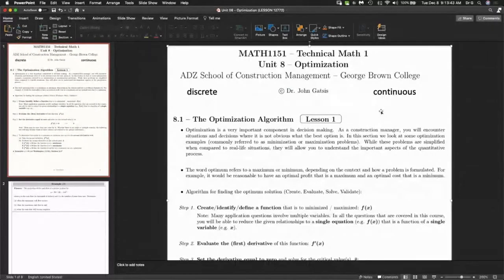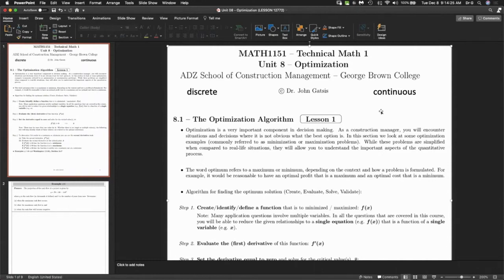So what are we focusing on in this course? Well, discrete optimization is not going to be covered in this course. We're not going to talk about those types of variables because the algorithms associated with them, although they're very cool, are not really part of what I'm going to talk about, because you are just getting familiar with what a derivative is. And when we take derivatives, we usually refer to functions that are continuous, where the graphs are nice and smooth and they're not dots. Discrete graphs are usually represented by dots, or points. So we're going to talk about continuous optimization.